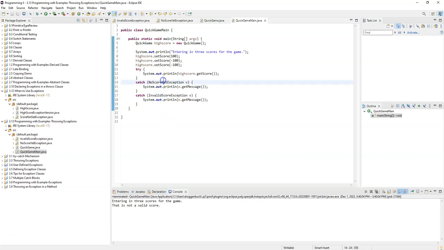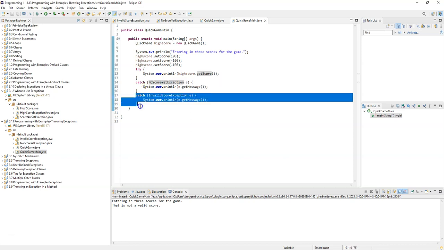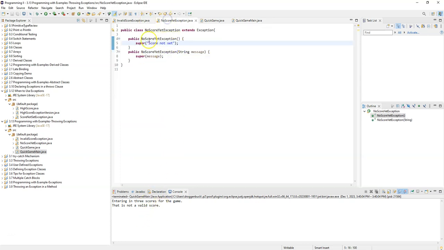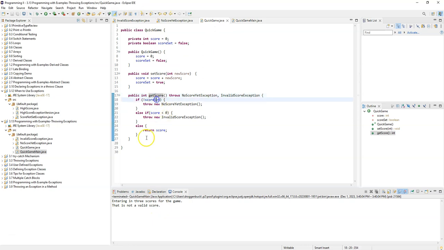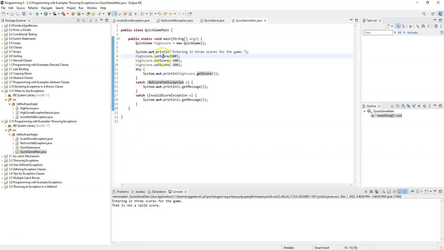It's very important that when you set up your exceptions, remember you always want to decide which one you want to catch first. So we always are, in this case, looking to see first if there is a score that has been set. If there's not, then we're going to look to see if it's an invalid score. In this case, we say this is not a valid score because if we look at the quick game class, we have this else if statement that says if the score is less than 0. And if we follow our code, we're setting the score to 100, then it's negative 100, which takes it back to 0. And then we do a minus 100 again, which means that this score is now going to be a negative 100.